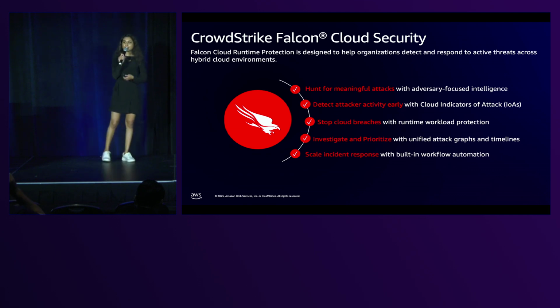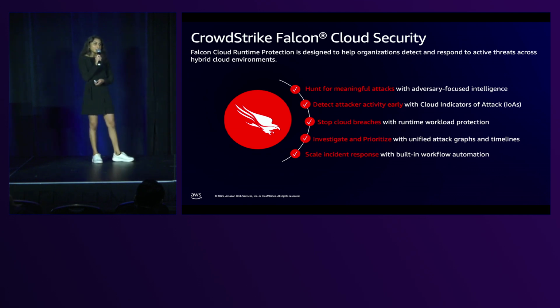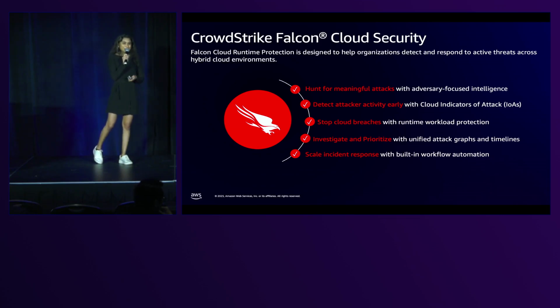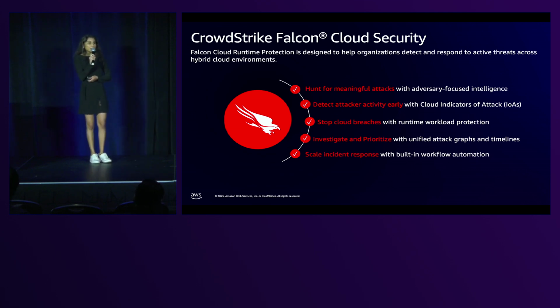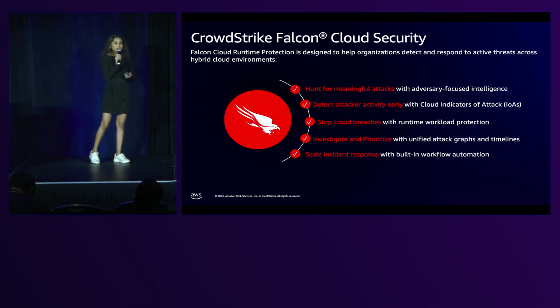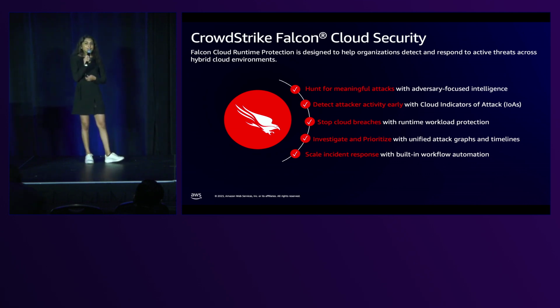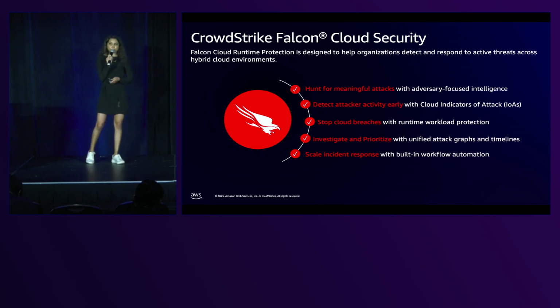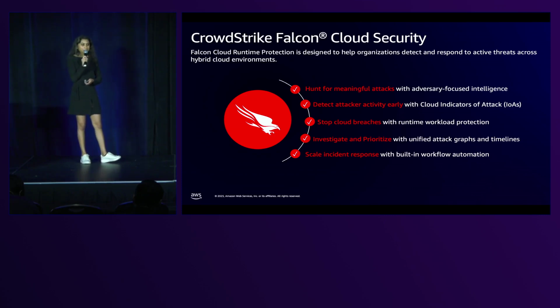Remember, adversaries are not limited to a specific domain, right? They don't just say, I'm going to attack just the cloud today. As you saw in the example earlier, they leverage an identity to pivot to the cloud. So attacks can span across endpoint, identity, and cloud, and the same should go for how we investigate and respond to these types of attacks. So we have unified graphs and event timelines which span across all domains in a hybrid cloud environment. And we also have built-in workflow capabilities which can help a defender to scale out a response no matter where that attack originated from.